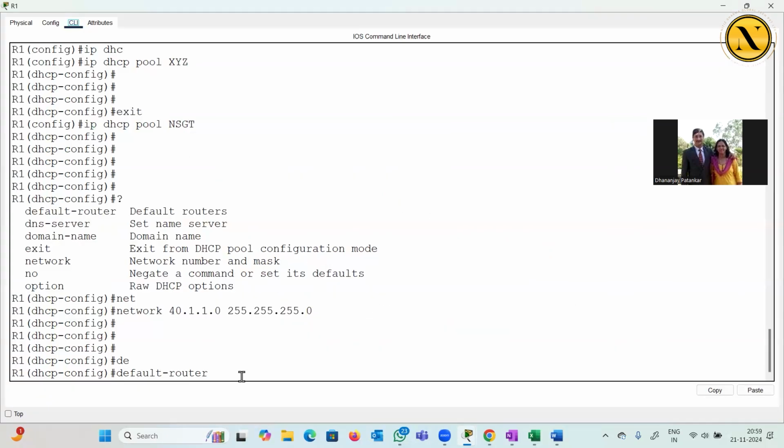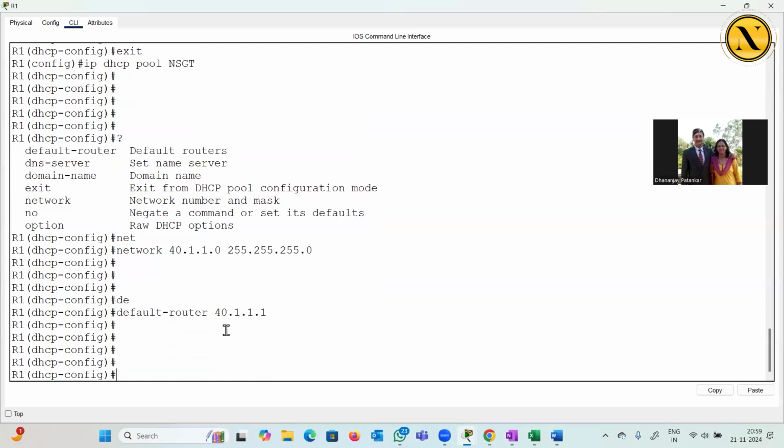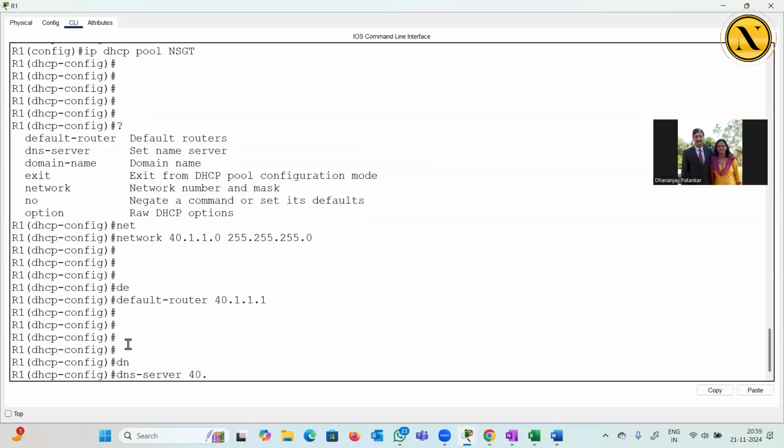So on the router, I will say 40.1.1.1. To everybody, assign this as a default gateway. Got it? And if you have a DNS server, let us say 40.1.1.10, then you can type this and type DNS server, right? Assuming we have one. But I'm not given this. And nothing else is important here, right? So domain name also you can give, because both of them have to be in the same domain, but don't worry. So this much is enough. Got it?